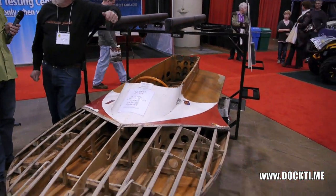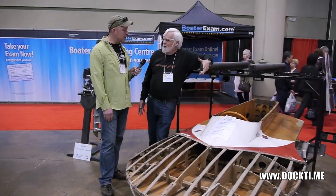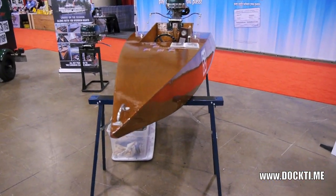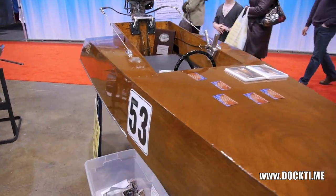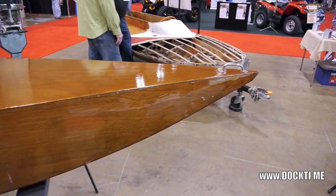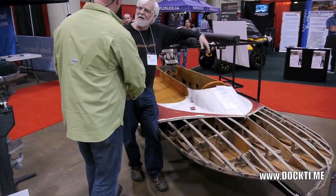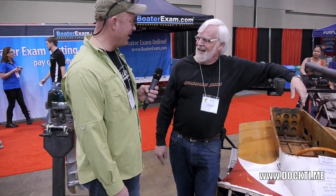Generally it's a little difficult sometimes. The problem with the boats is they don't take up any room, so you'll find them in a cottage, up in a loft, standing in a garage. If they can get up and you can still park your car under them, they forget about them — it's like putting something in a storage unit. We search for them all the time. Well, Bill, thank you very much — that was definitely a pleasure. I appreciate you coming — you opened my eyes on something like this. Now we've got to get you in one.